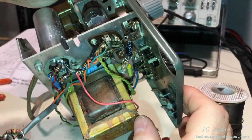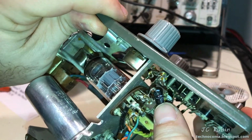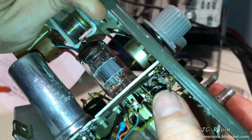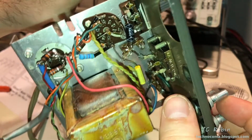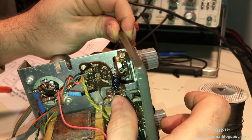I've soldered the cathode bias circuit in. You'll notice that it is put in like space is at a premium. You can see the resistor and capacitor right there. Positive side points towards pin 8, negative side points towards ground, and I've got to connect it to that ground post right here.